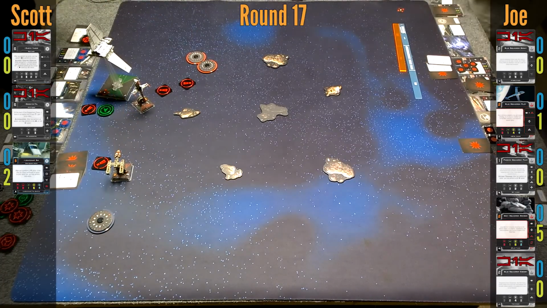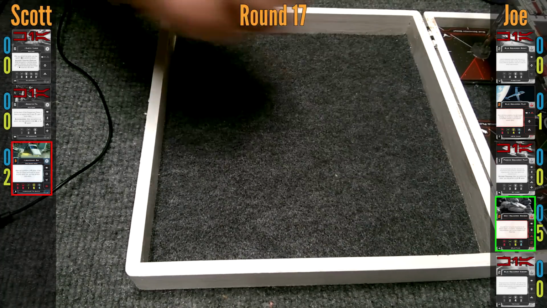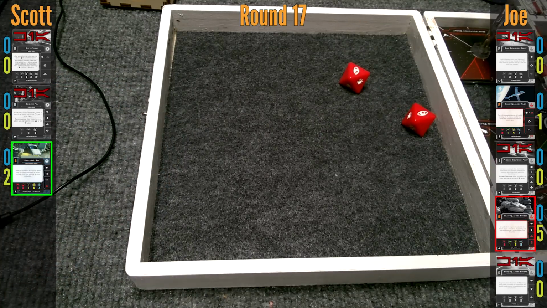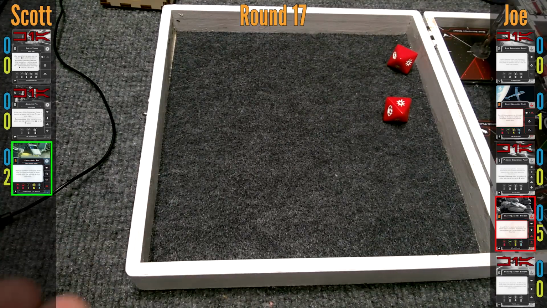We got range 2 into a Y-Wing for nothing. Ooh, okay, Y-Wing, range 2, back at ya. Primary weapon. You're correct. Y-Wing is going to spend that lock. No more locks on the shuttle. Reroll both of those. For 1 crit.